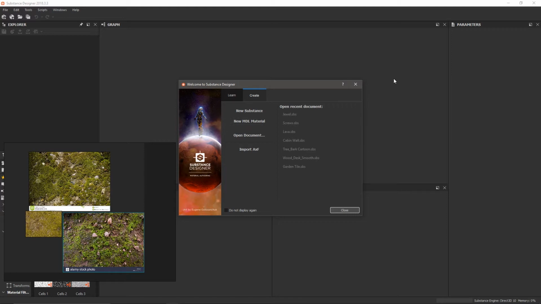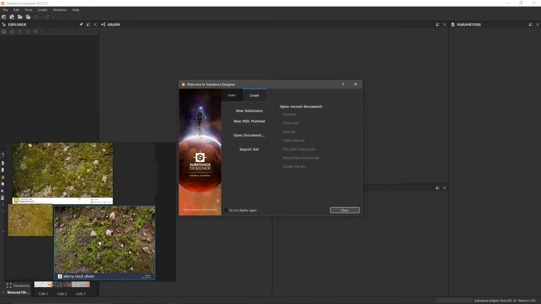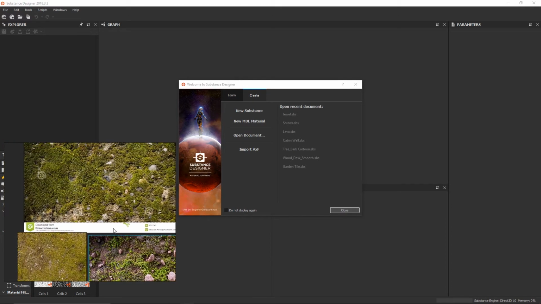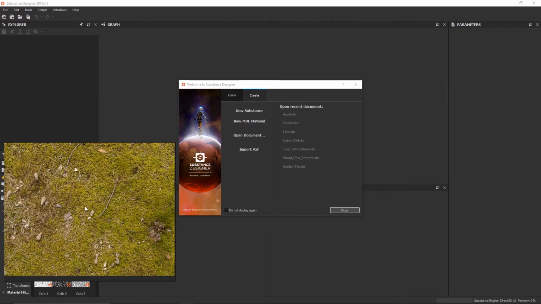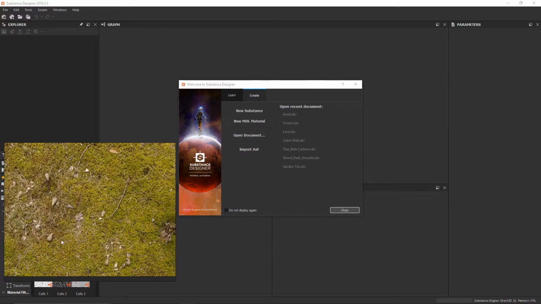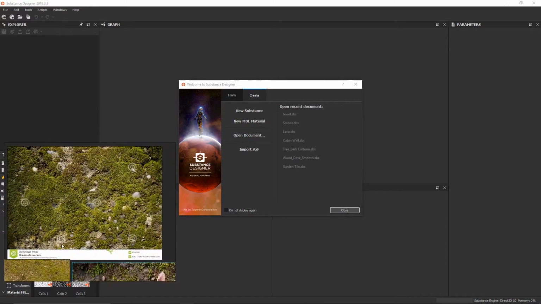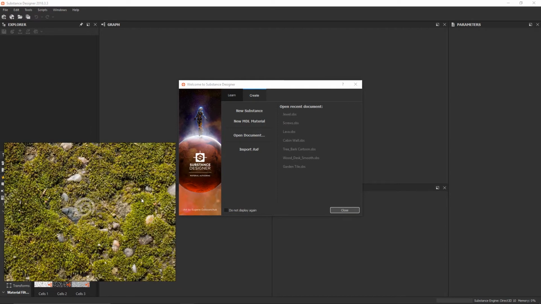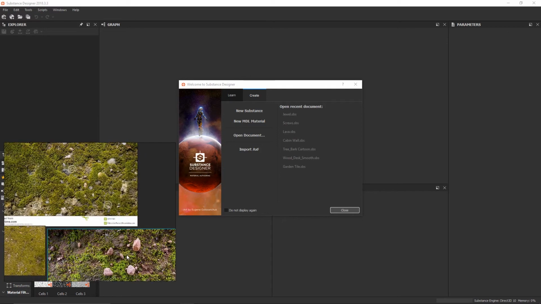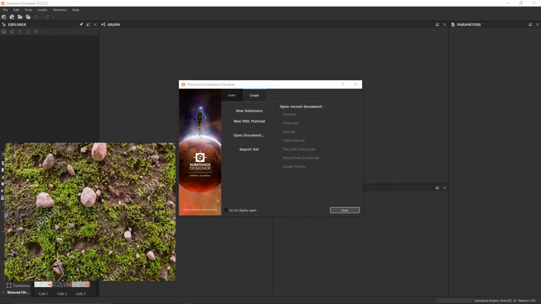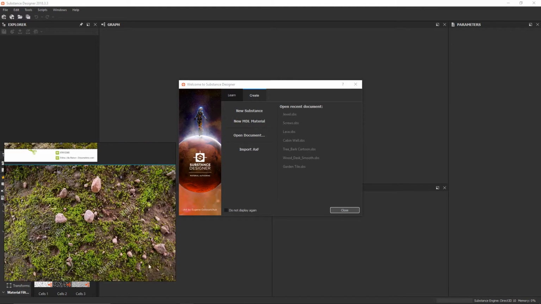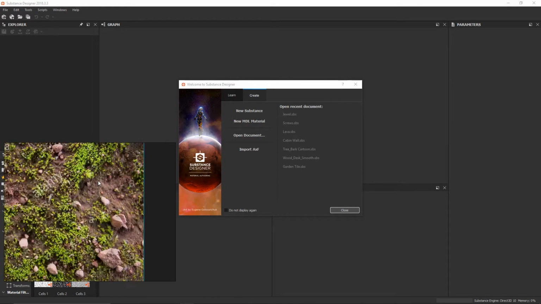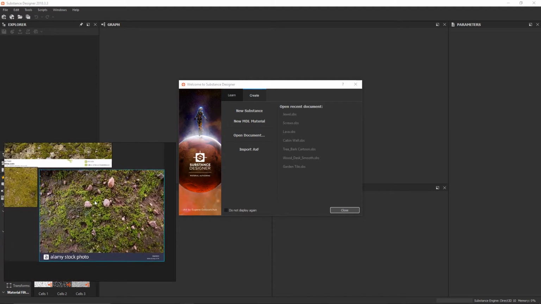So, we're in a new program, we're in Substance Designer. You see, I've got some reference here, and I'm going to try and make this mossy ground texture that I'm going to be using for one of my tutorials. So I've got this kind of moss, with some pebbly pinecone ground thing here, and then I've got some more pebbles here. It's going for like a mossy thing, but I think I'm going to add a little more dirt into the mix, so that's why I have this image here. We've got their pebbles, we've got the moss, small pebbles, and here's more of that dirt that I'm looking for.